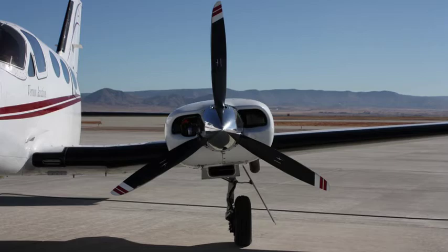We're looking at the engine. There's the Albuquerque Mountains in the background, the Continental TSI 0520NB, 335 horsepower. The scoop is part of the intercooler. With the Ram 7, you have a larger intercooler and turbocharger, which gives you good high altitude performance, rate of climb to get up to some altitudes.